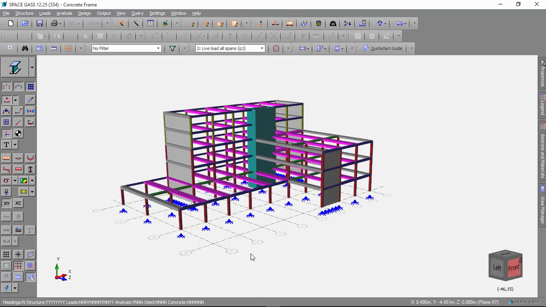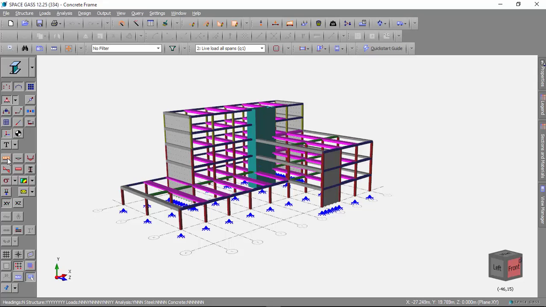So as in the column design module, you need to specify your cross section first. So the design module won't change your cross section, it will only specify the reinforcement. So this model has got slabs spanning two-way, and we haven't actually modelled the slabs, we've just modelled the beams as T-beams and L-beams that are supporting the slabs, and applied the slab loads as area loads to those beams.